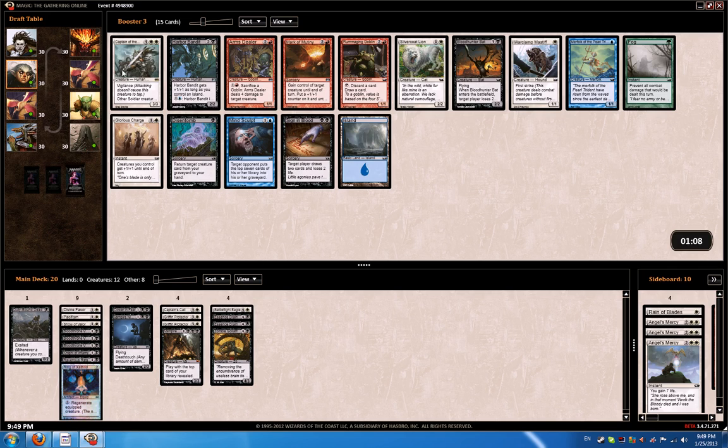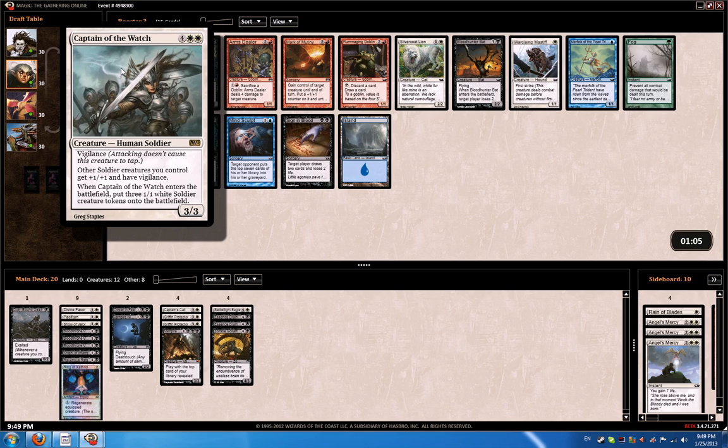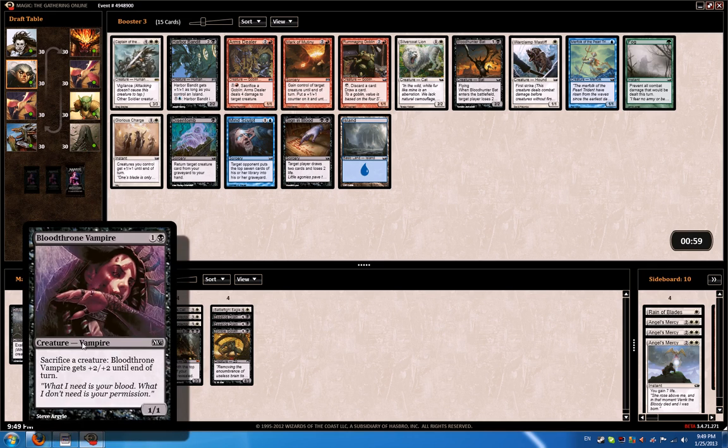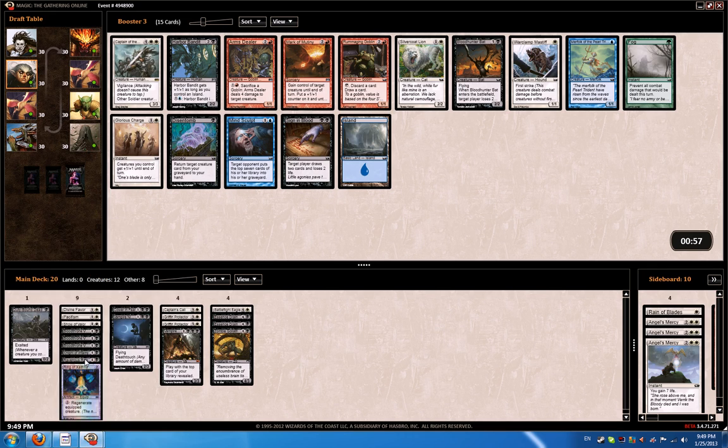Okay, here's a nice card. Let's see, we've got here a soldier creature, +1/+1 vigilance. And we get 3. How many soldiers do we have? I wonder. It's a knight, it's a soldier, shaman. There's a few soldiers. There's a griffin, zombie. Yeah, there's not many soldiers.